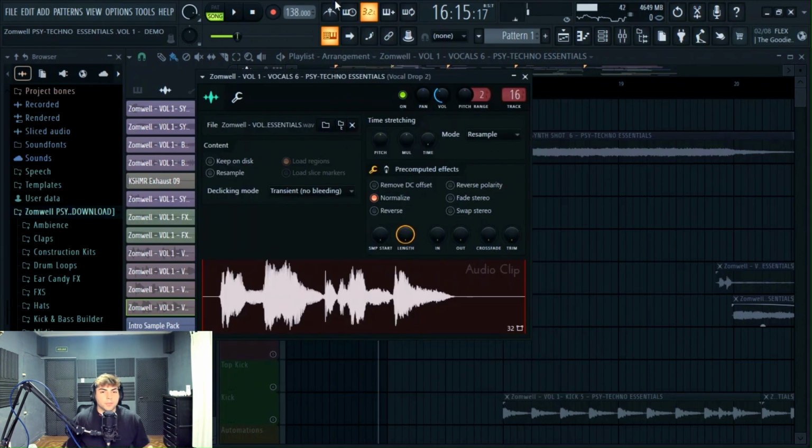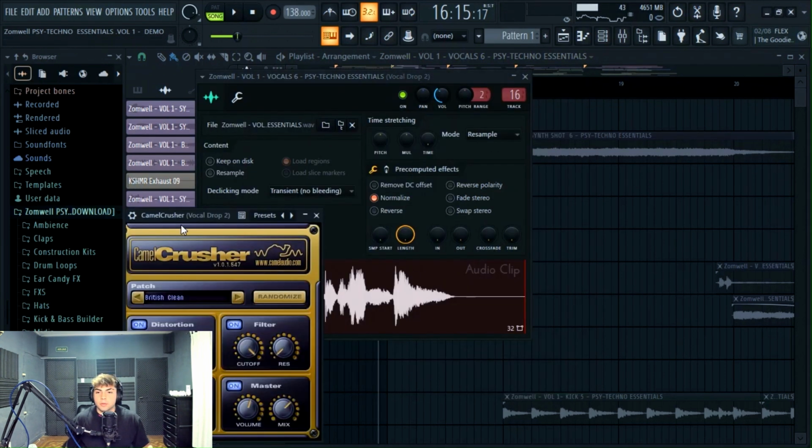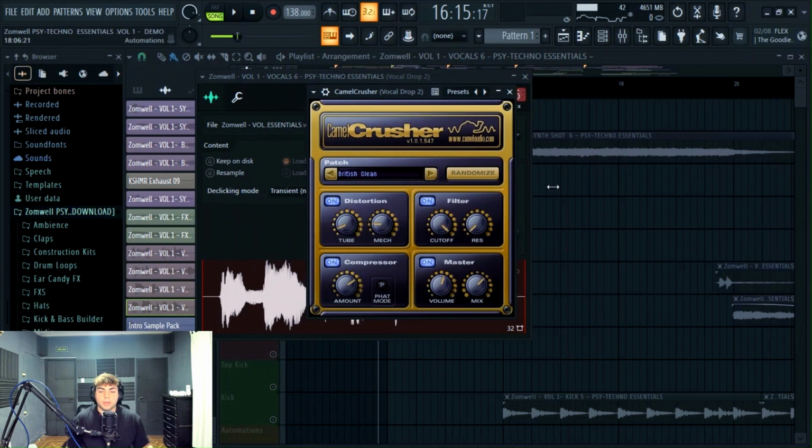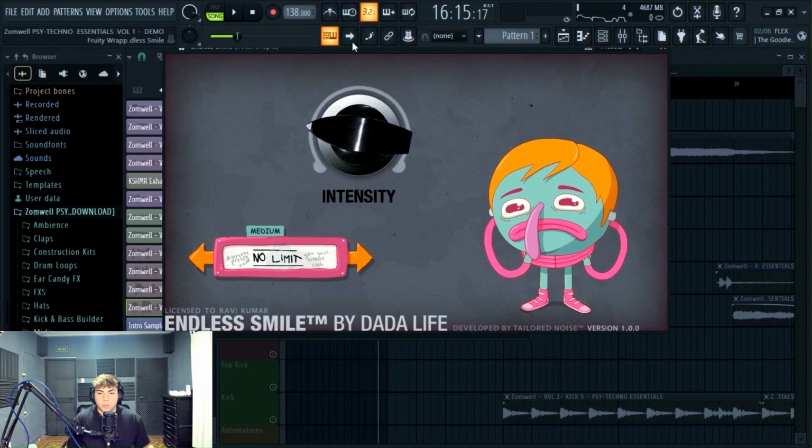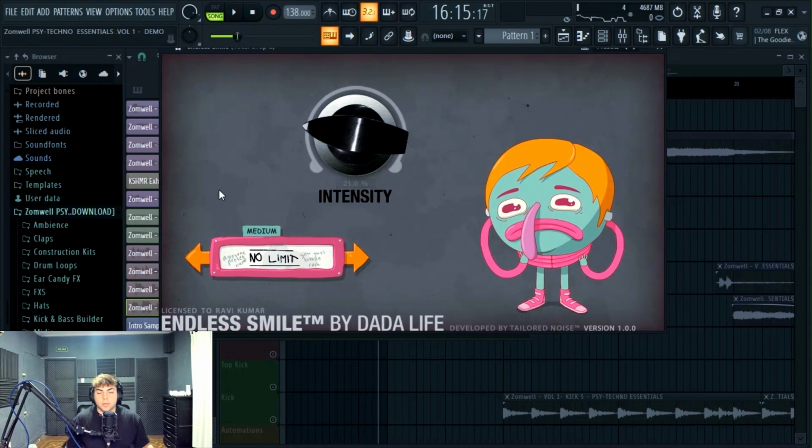And for the first step, use Camel Crusher. In this parameter is a British clean with a little bit of distortion, the filter on, and this configuration for the compressor and the master. And Endless Smile for reverb, and the preset is medium in this parameter.